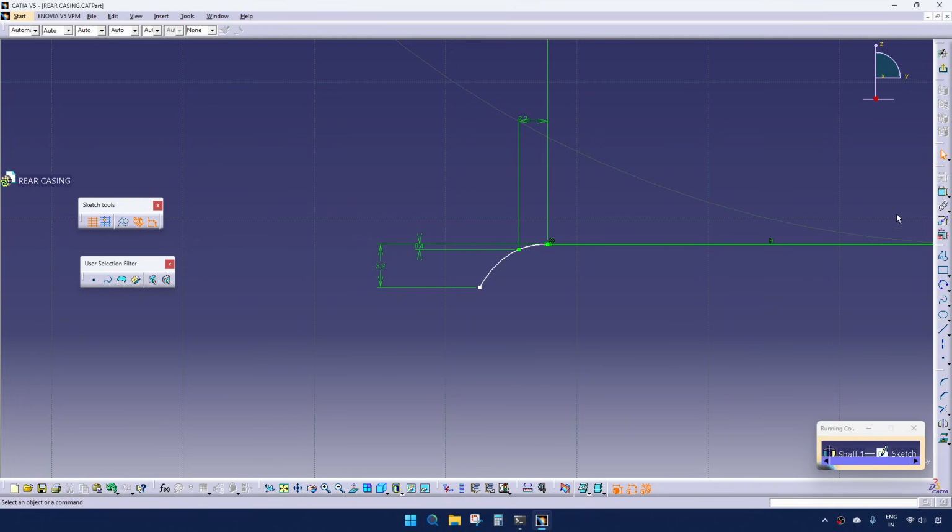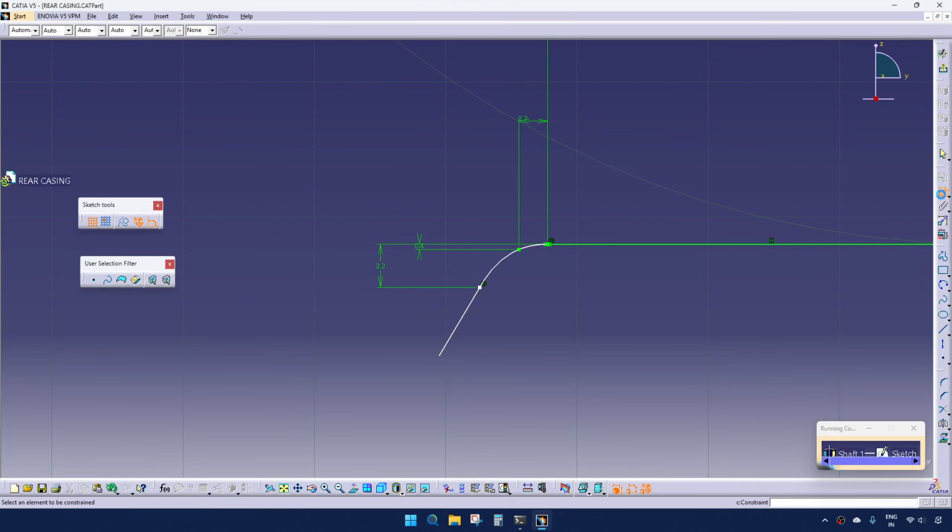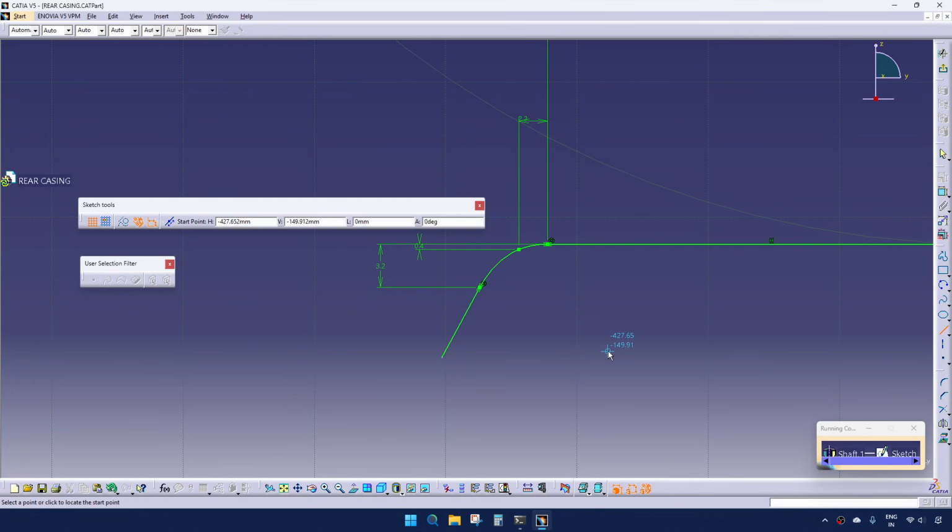Now it's constant. Let's draw one line, hold shift. Tangential for this one. Draw one more horizontal line.